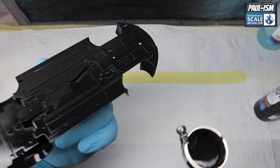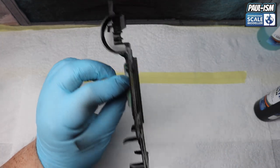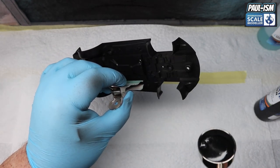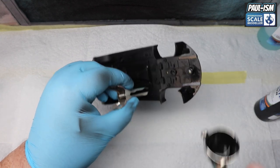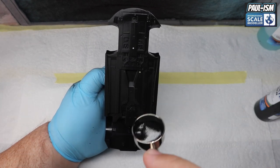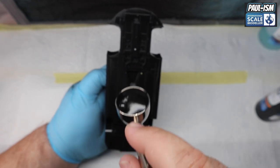And you can see the first half we sprayed is already dry. So we can literally come straight back and put a second coat down, building up slowly as we go. Don't forget the front underneath as well. That needs spraying in X18 or semi-gloss black in a little bit. So just take your time. As you can see, it is drying really rapidly, so we can come in and apply a second coat.